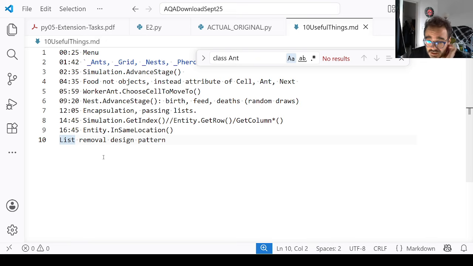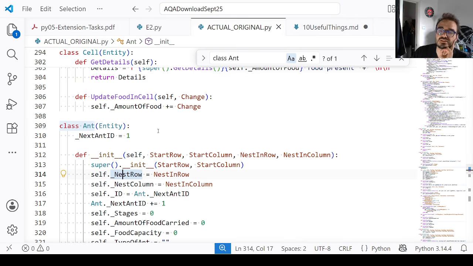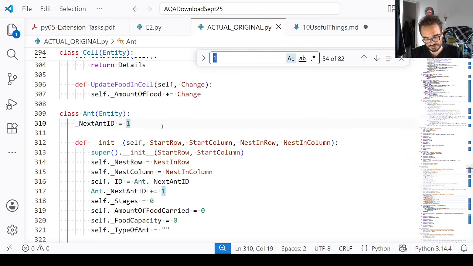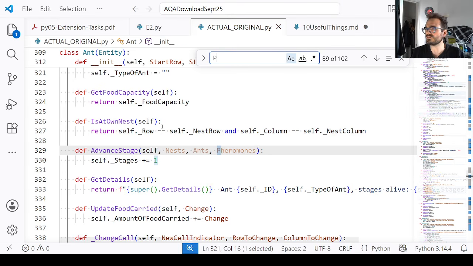And finally, this is very useful if you, well, I think the early zigzag tasks skew towards making ants die. The list removal design pattern, which is super useful so that you don't get tripped up at 912. This refers to the fact that in Python in particular, and actually in other languages you may have the same problem, when you're iterating over the list, if I go to remove pheromones, I can't find it now.